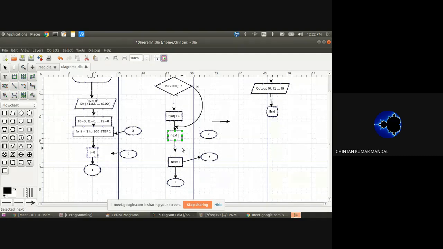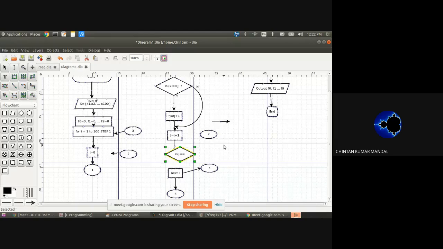My for loop will work in the same way, but I'll just change my logic in a different way. So I'll take a decision now: is j equivalent to 10?